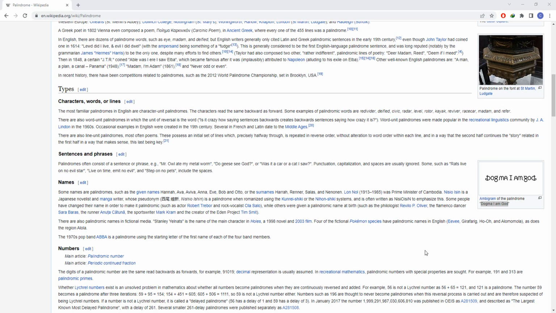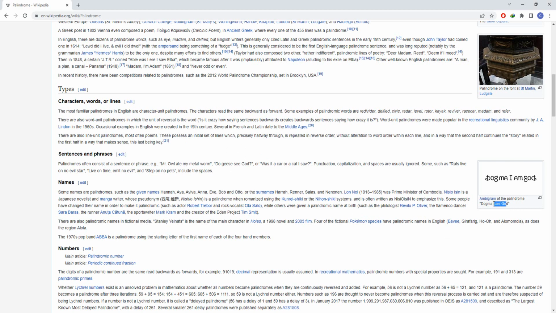In this algorithm section, we are going to create an algorithm that will check whether our text or our word is a palindrome or not. As you know, when it is read backwards and is equal to our text, it is a palindrome. For example, as you can see here, we have a name, for example Anna. From backwards, Anna is equal to the same Anna, so it is a palindrome. And Bob the same, Eve, Otto.